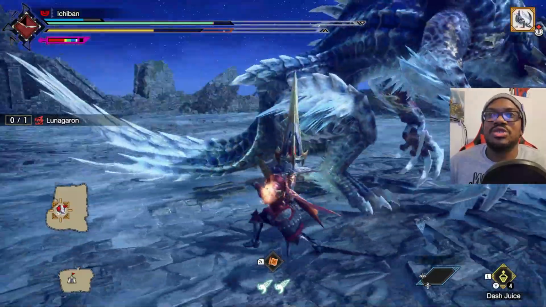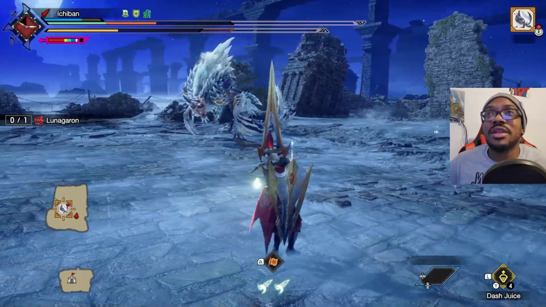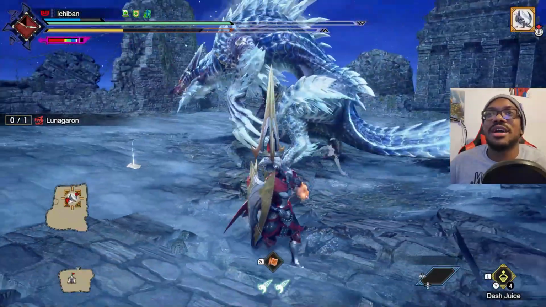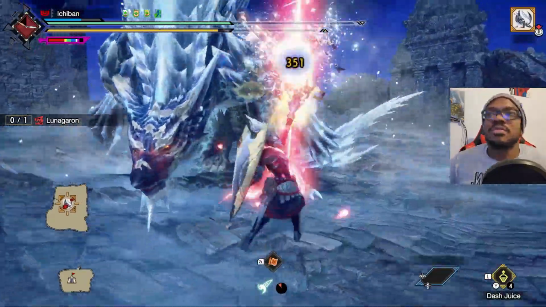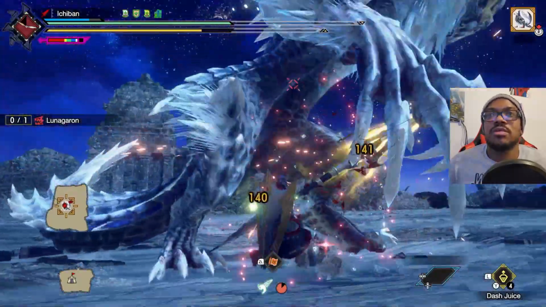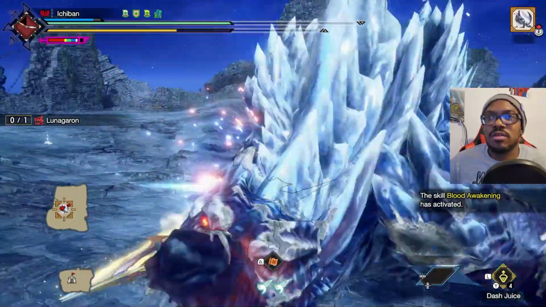Okay, we gotta dash juice it back up. Oh my god, I should have died there. Let's go, bub. Nope, I'm not. I am not qualified for that. That is, I am. Ooh! He tried to catch me with my tip out. I saw it. Oh. Come on. Dang it. Whew.